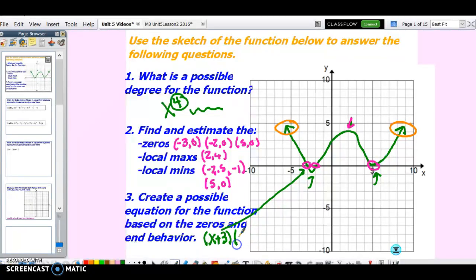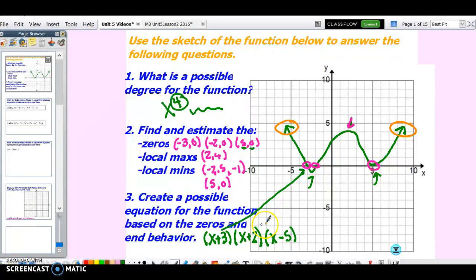We could go times x plus 2 in the same fashion, because -2 makes our equation 0, and then also x minus 5, because putting 5 in for this equation, 5 minus 5 would make this go to 0, therefore 0 times everything will become 0. And we want when you plug in 5, the y value to come out 0, so this would do that for us.